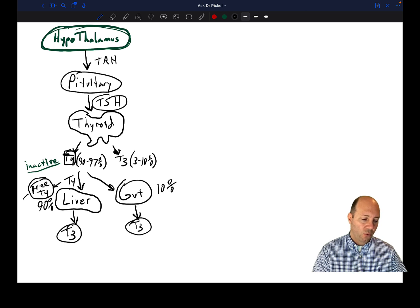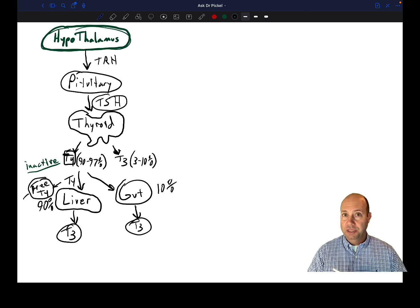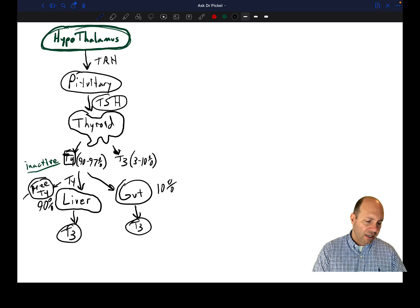But this free T4 is the other one that they'll commonly check to prescribe your dosage. So when you take thyroid hormone, synthetic thyroid hormone, that is what can be measured with this free T4 marker of how much is floating in your bloodstream. All right, so this T3 is important. Let's get back to the T3 because, you know, if you're having these low thyroid symptoms, then this could be an issue for you.